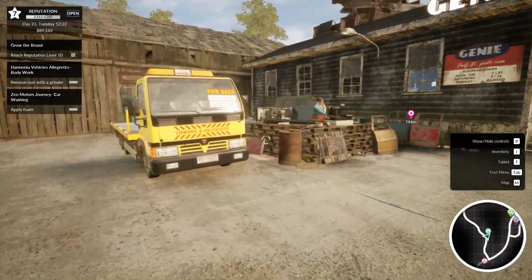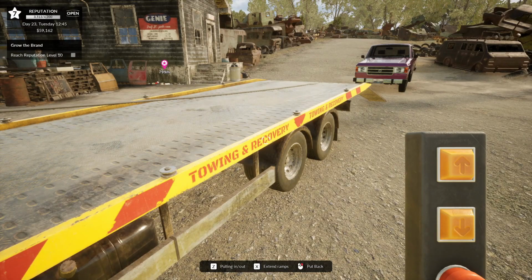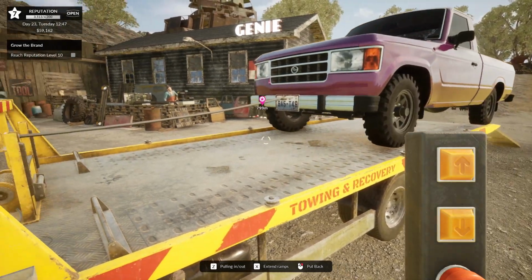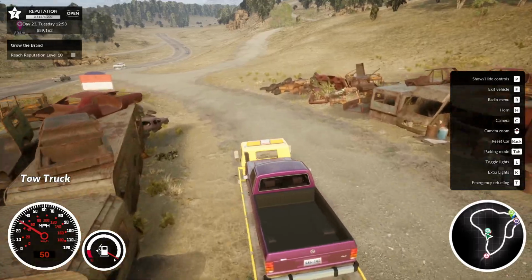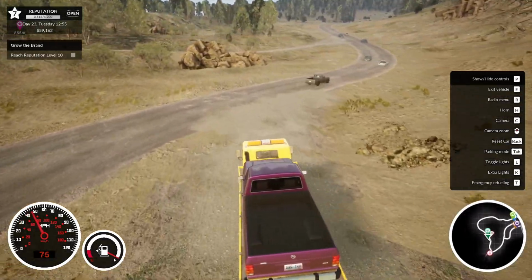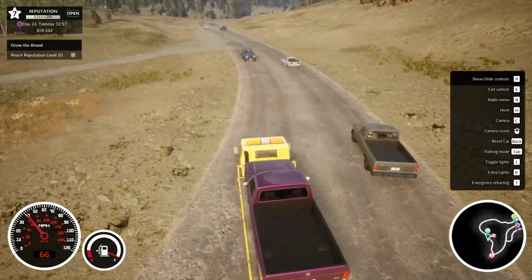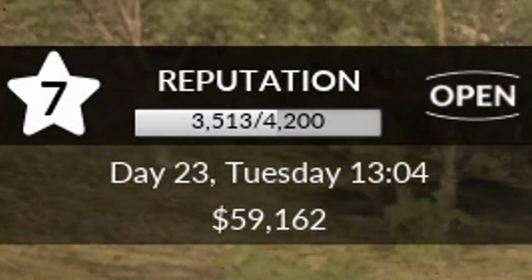And I'm curious about this tow truck. It costs 30 grand. So, I mean, I'm going to try this, but what is the point of it? I can just do all of the towing with my tow dolly. It's cool to have a tow truck in the game, but there's absolutely no point, especially for 30 grand, because it doesn't do anything different to what the starting pickup truck can do. And even at rep level 7, day 23, 30 grand's quite a lot of money.